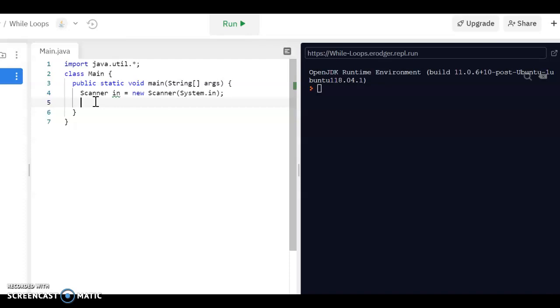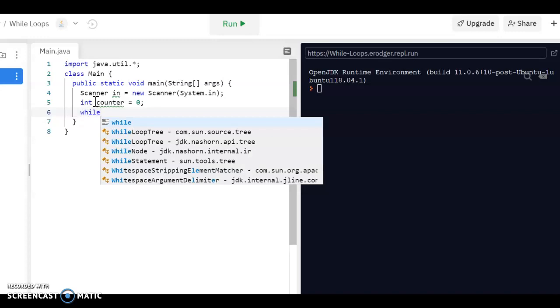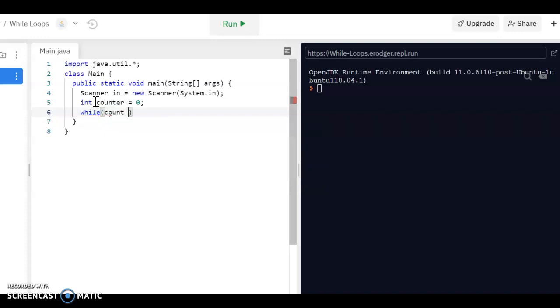The first type of while loop I'm going to talk about is one in which you might just use your general counter, so that we might want it to run a certain amount of times, but in order to keep track of that, we need a counter. So I'm going to create a variable called counter, and I'm going to set that equal to 0. And my while loop is just going to be while counter is, say, less than 10. And notice that's my Boolean condition. So while this is true, this loop should execute.